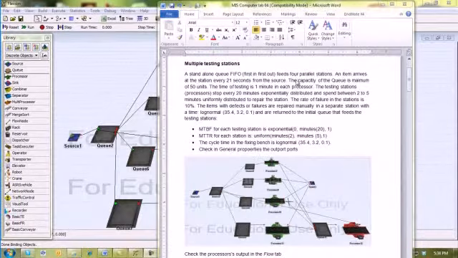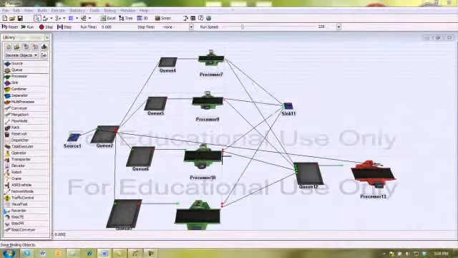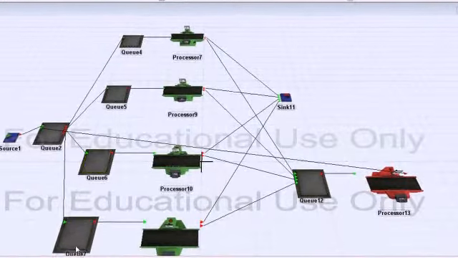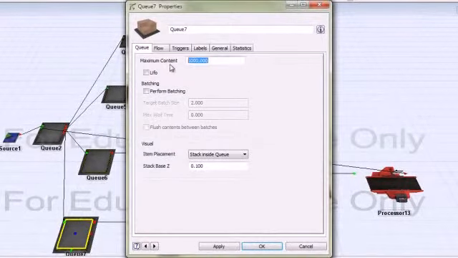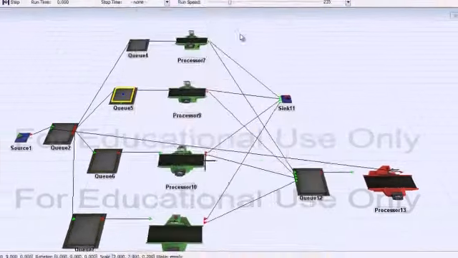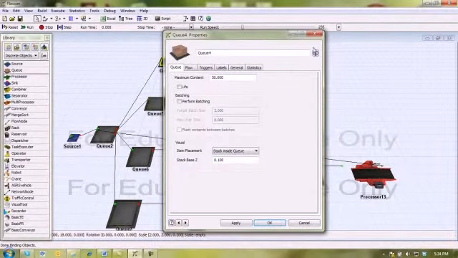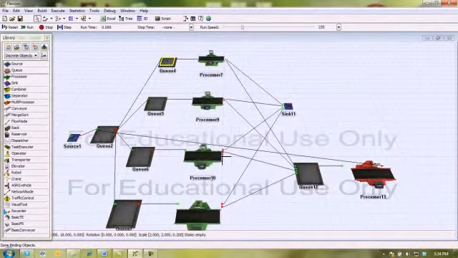Well, I have introduced a small change into the model. Number 4 is that the capacity of the queue is a maximum of 50 units. I have to do that so the model runs smoothly. So let's check that the capacity of each queue is 50 units. In this way, the model will really show what we are trying to do, because if we don't put 50, it will take too long to really show us what is happening with this model.